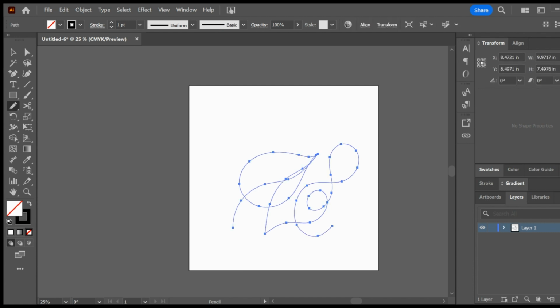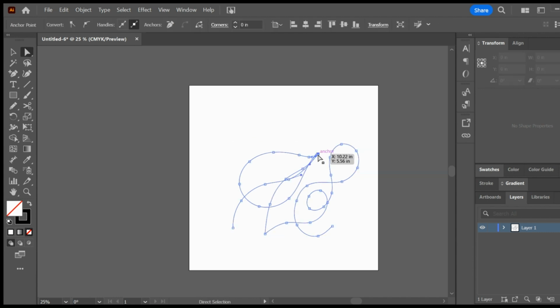These are the anchor points, and when they're filled in, like I said, that means they're selected. I'm not too happy with the shape, so I'm going to edit it by pressing A, the direct selection tool, and then play about with the handles and adding and subtracting points. This bit, when you're actually drawing, will take you hours. This is just basic to show you.